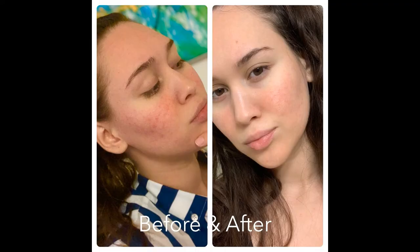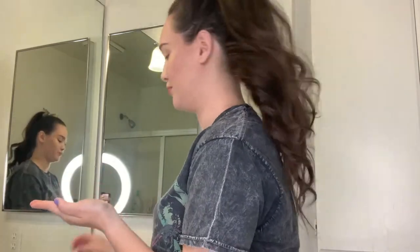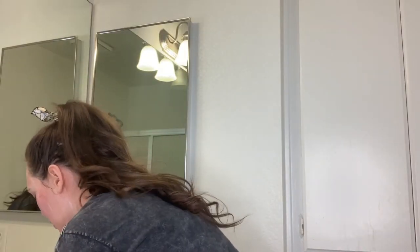I'll be showing you guys that in a minute. I'm about to take my makeup off. I put my hair up and I'm going to start off with the Tatcha Pure Camellia Cleansing Oil. I take about four or five pumps, and I'm going to go a little bit more underneath my eyes because of the mascara, but not too much. It's very gentle — you don't want to press too hard.